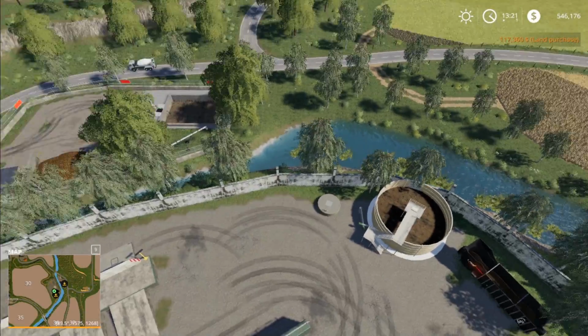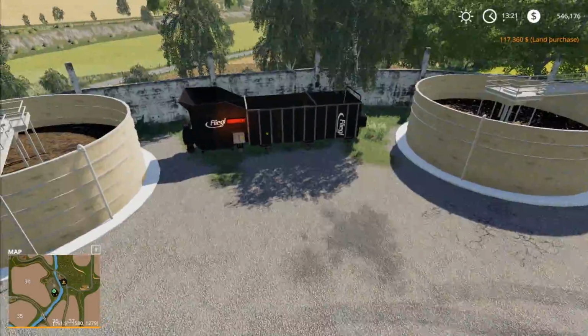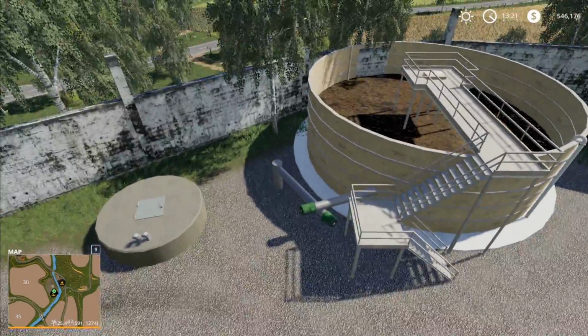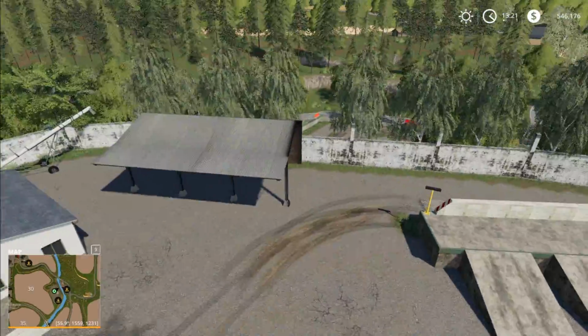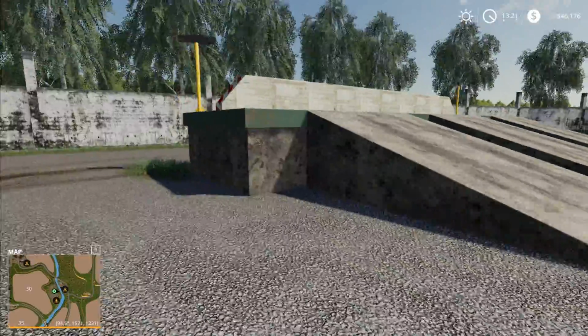So the compost plant looks like it's a very similar setup to the BGA. It has a digester there. I don't know if it's going to make digestate as a byproduct or not, but it has some bunker silos here for you. So yeah, it's got all that going on.